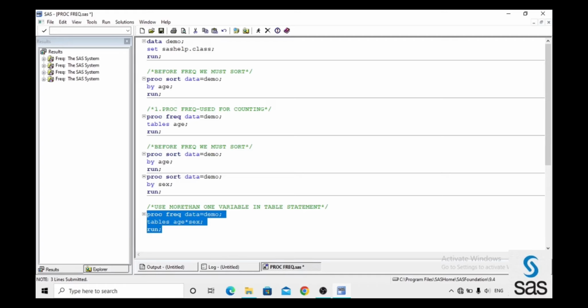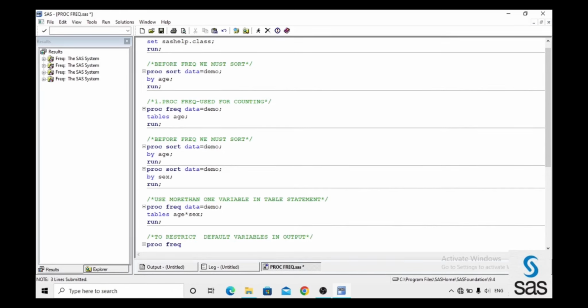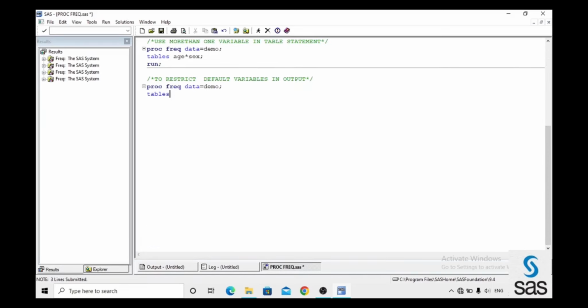Now if you want to remove or restrict a particular value in the output, then how will it be? Here proc freq data equals demo; tables age*sex / nocol; it means in the output I don't want the column percentage; run. We are running this code.